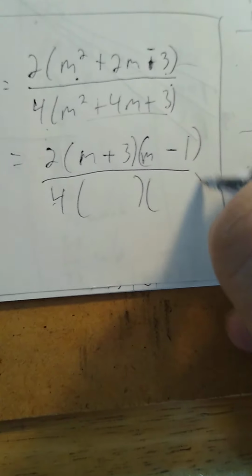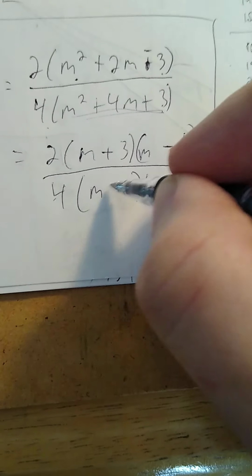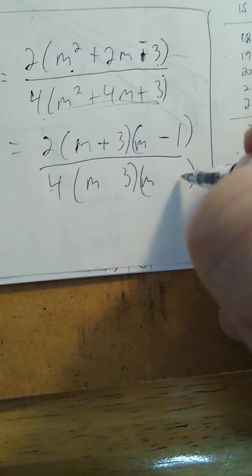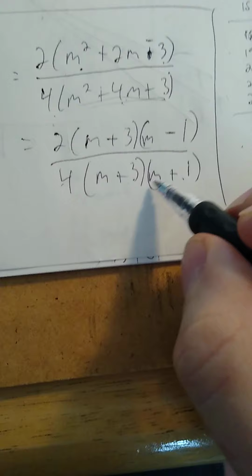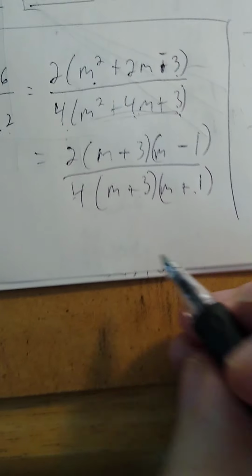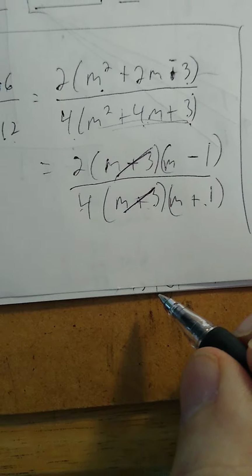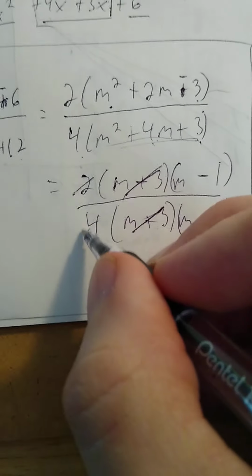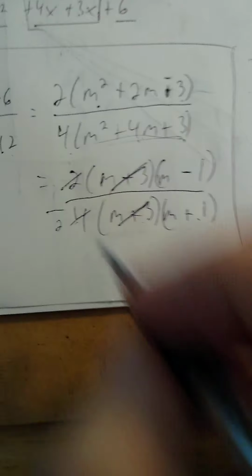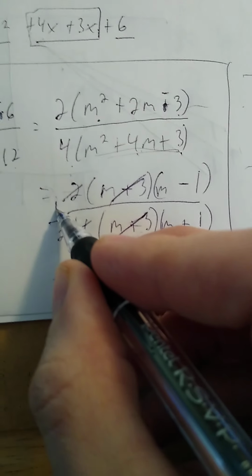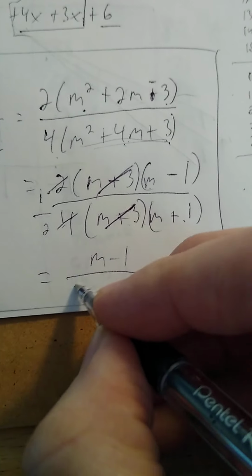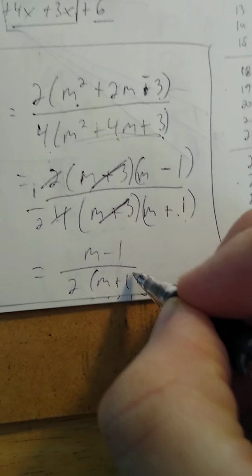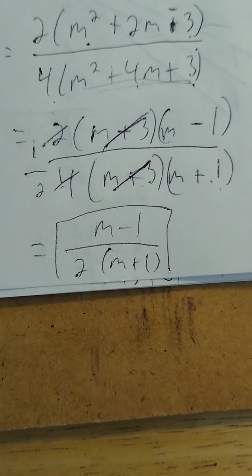Okay, so then we're going to come down here. I have 4. And I'm going to factor this remaining one into m and m. Factors of 3 are 3 and 1. To get 4, I would have both plus. So 3 plus 1 adds up to 4. 3 times 1 makes 3. And so I have m plus 3 canceling. But I can also reduce this. 2 fourths reduces to 1 over 2. So what I have in the numerator, I have a 1. I don't need to write that. I have m minus 1 in the numerator. Down below I have a 2 and an m plus 1. And that would make my final answer.